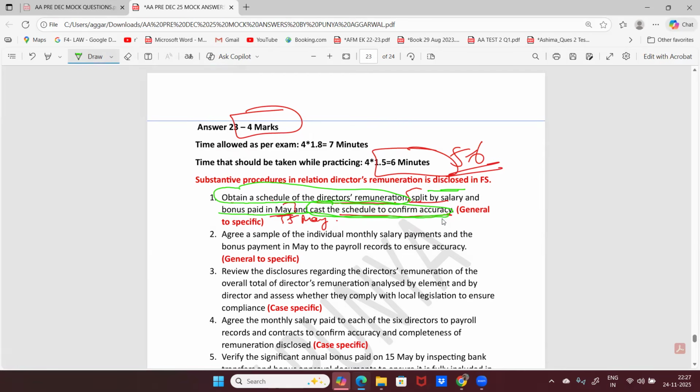So in my head, I had learned a general substantive procedure, but I know I do not have to write the general one, I have to make it case specific. So I use these words into my general one only to make it case specific. This is what I am telling you people, to make it case specific as much as you can, and it's not a tough job at all. How tough was it to include these words into the same statement? I don't think so it was tough enough. You will get 1 mark for this one.